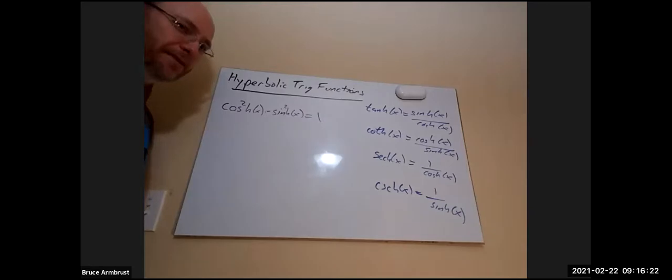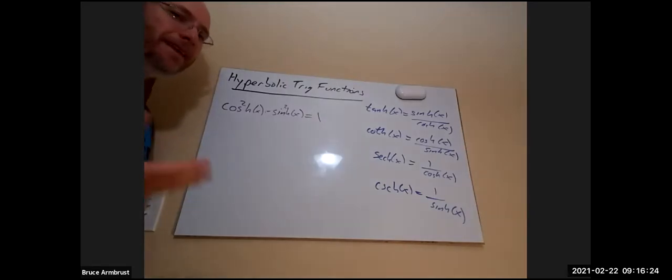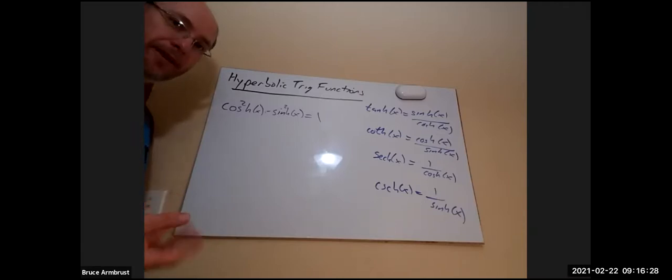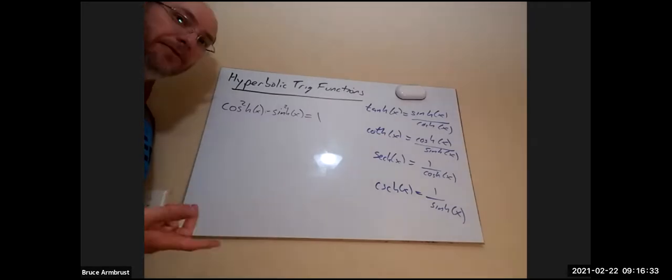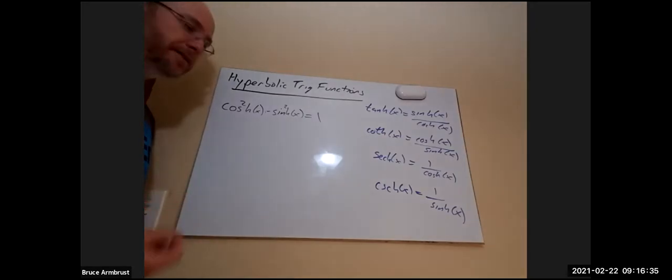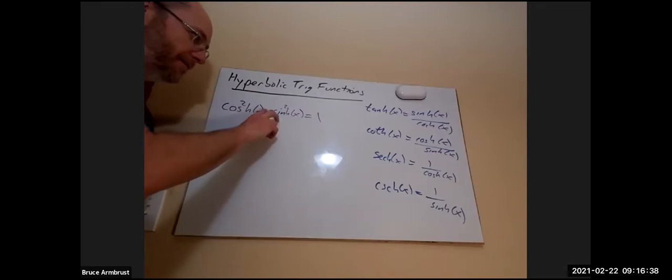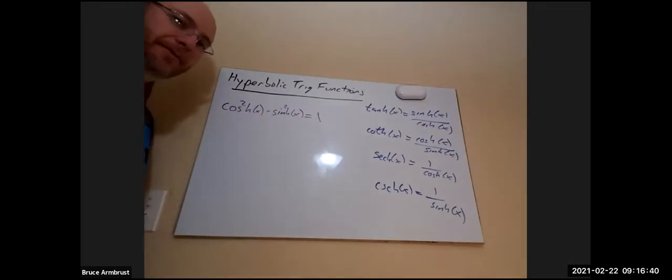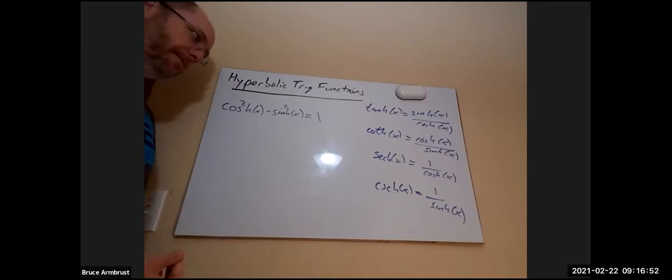So I know what you're thinking. What the? Okay. Well, this comes from the fact that it came from a hyperbola. Remember the equation for the hyperbola? It's a difference of squares equals 1 instead of, for the circle, the sum of squares. Well, that's what this is. This literally comes from the equation for that unit hyperbola. So we don't call these the Pythagorean identities anymore because they're not related to the Pythagorean theorem, but they play the same kind of role.